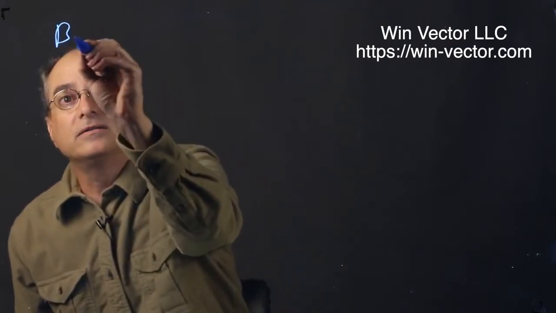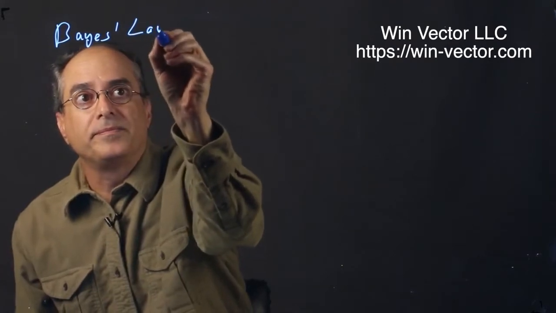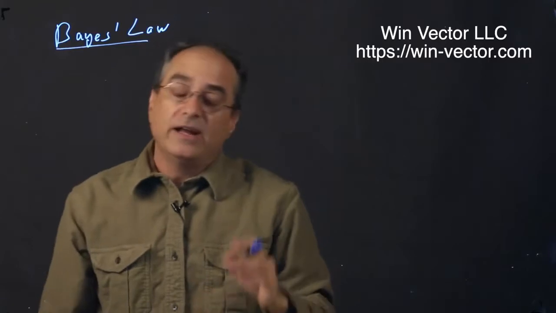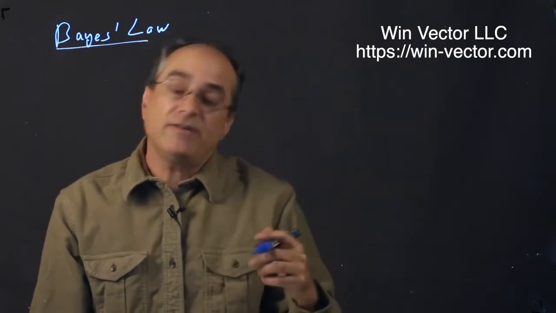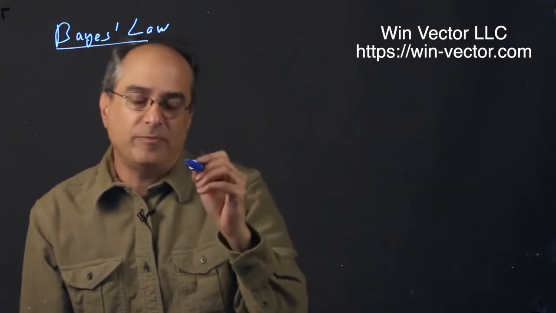And today I'd like to talk to you about a really neat mathematical machine called Bayes' law, or Bayes' theorem. Bayes' law is a very neat way to organize probability calculations. It's very fundamental, one of the first theorems you can prove once you have your axioms of probability. And you don't even have to memorize it because it's so close to the definitions. So let's go ahead and derive Bayes' law.